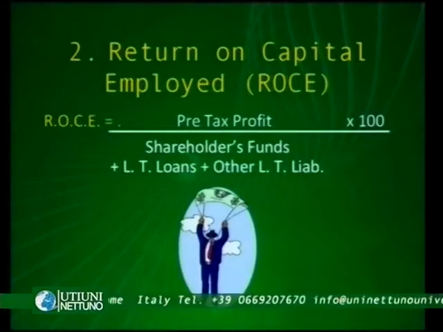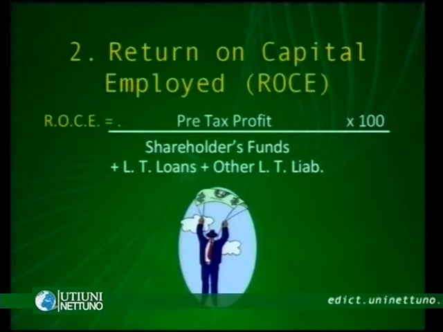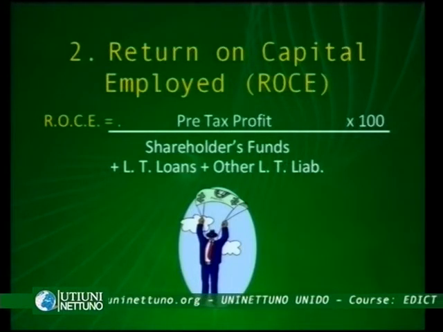The next one then, return on capital employed, also called the ROCE, as the headings on each word suggest. This again looks at pre-tax profits, except this time you divide it by a combination of shareholders' funds, long-term loans, and other long-term liabilities. So in looking at that and multiplying that figure by 100, again to get the percentage, you get the return on capital employed. This is used for looking at the effectiveness of the business and how efficient it is.